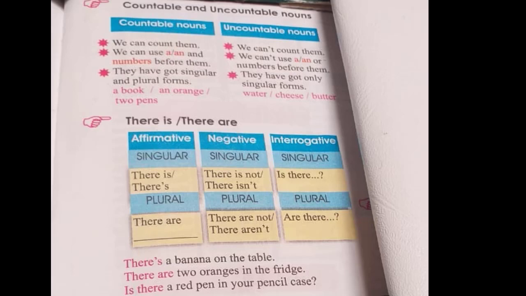What is important is that the quantifier a lot of deals with many and much, and some deals with a little and a few. A lot of and some go with countable and uncountable nouns, but many and few go just with countable nouns, while much and a little go with uncountable nouns. Example, there are many eggs in the fridge. It means there are a lot of eggs in the fridge. There is much meat in the fridge. It means there is a lot of meat in the fridge.